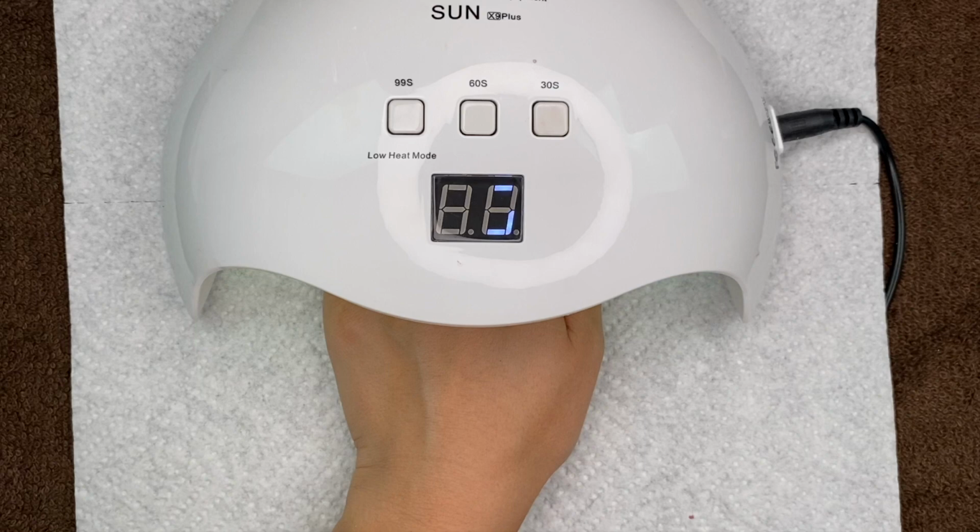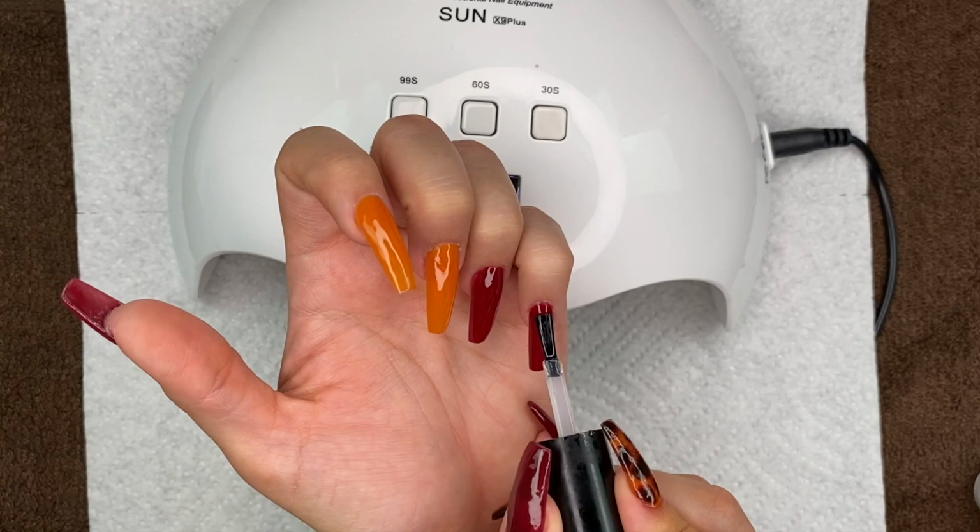But yeah, so I did go in with three coats of the red, and then after the three coats, I put a clear coat on them just to seal them and finish them up, a top coat I mean. And I am really happy with the top coat. I know I say it in every video, but I really like the top coat that I'm using.